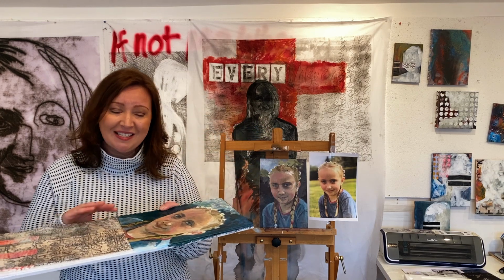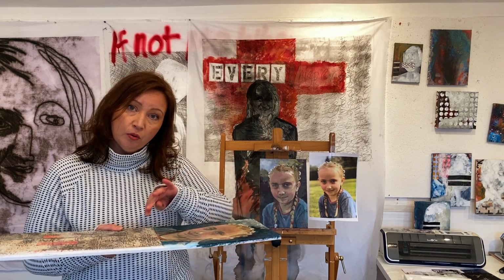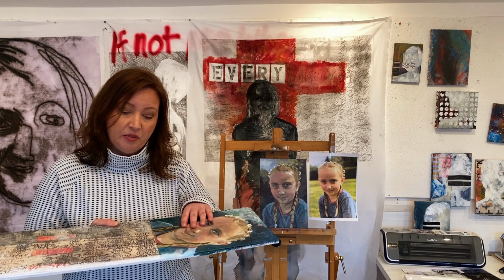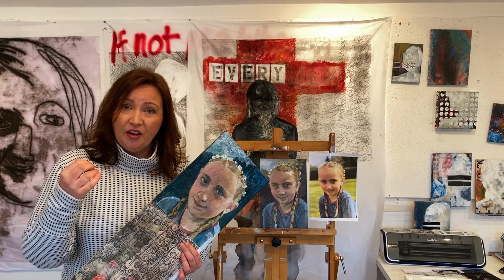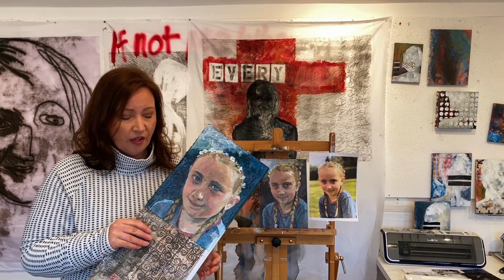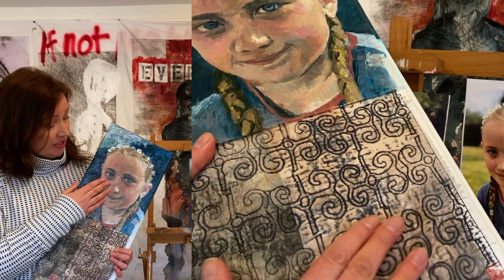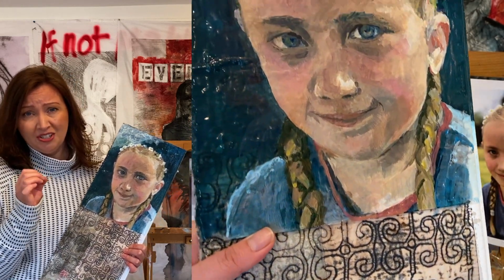But anyway, my way around it was that I laid this panel with its quilt stuck onto it flat, formed some little barrier walls around this section, and then flooded this part with some acrylic pouring medium in an attempt to level off this bit of the quilt. Because you know what happens when you quilt something, you introduce those hills and valleys. Well, they are not really nice to paint on, quite tricky. So I wanted to smooth off this section, and it has worked to a certain degree. I think for it to be perfect, I would need to do another coat and make it just that little bit thicker, because there's still quite a lot of subtle undulations in the surface here. And you might not be able to even see them at this distance, but trust me, when you're trying to paint on them, you can tell that they're there.